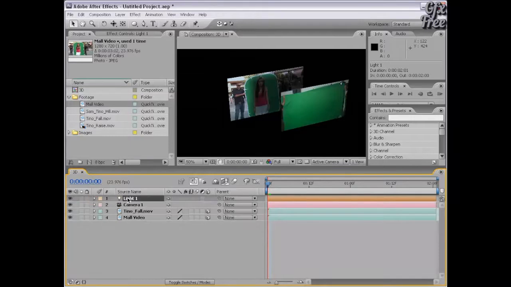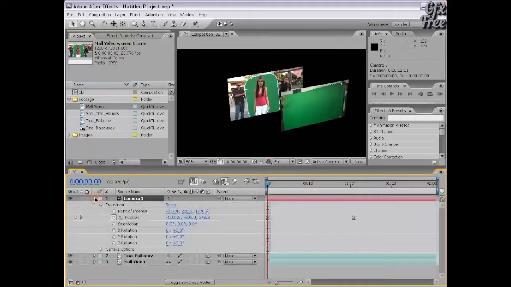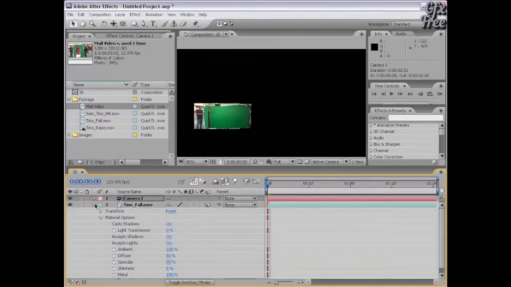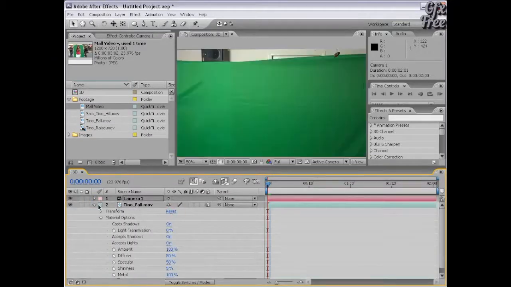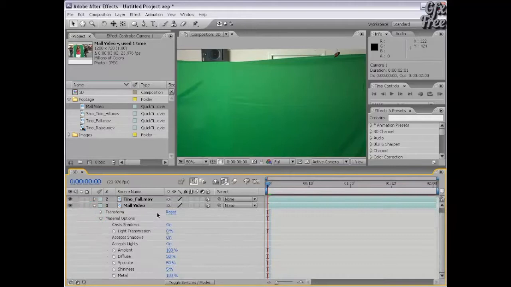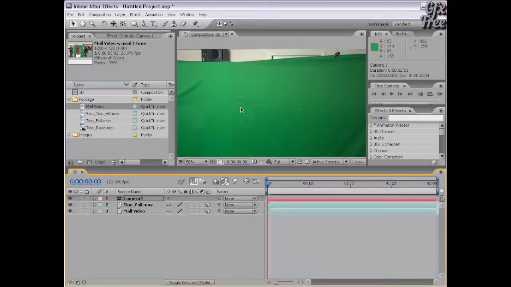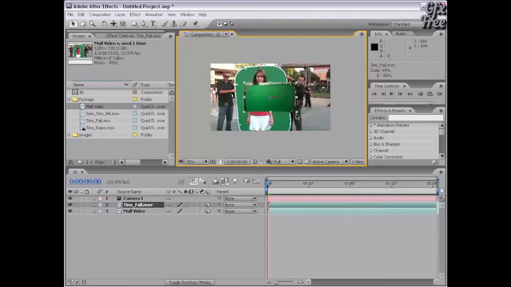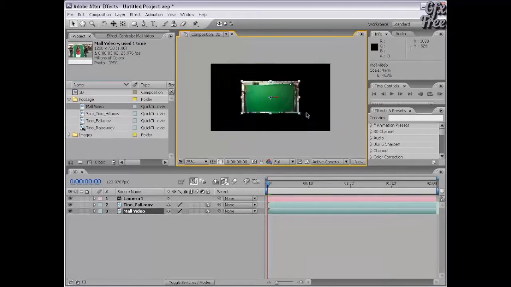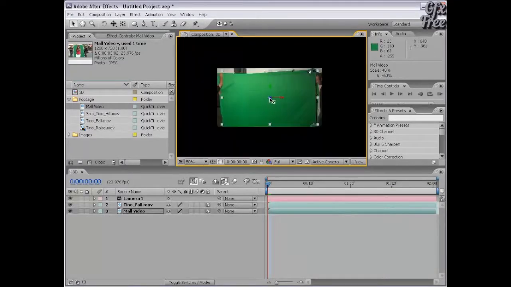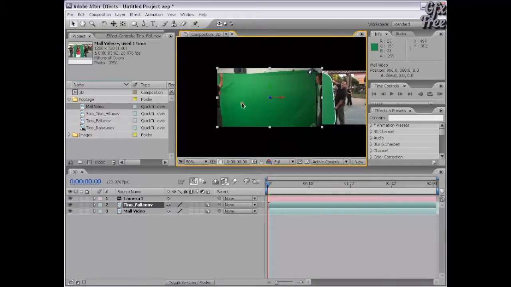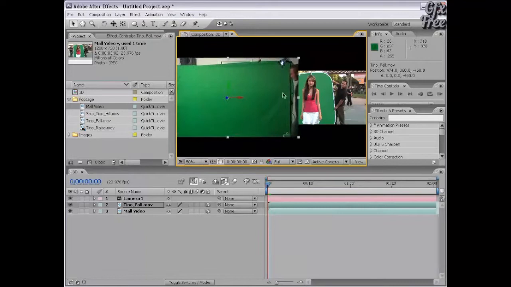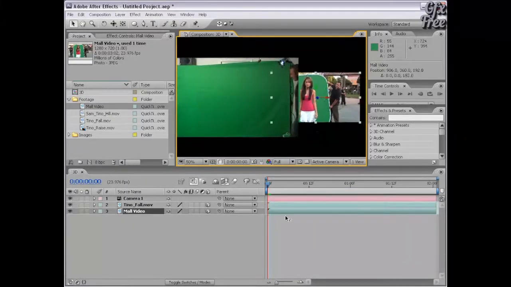But let's go ahead and delete the light, go to our camera, reset the camera position, and then go to our two layers and reset their transform position, and reset. And so now everything's back to its default level. And I'm going to scale these layers down a bit. And then I'm going to move one to the right and one sort of to the left. Then I'm going to move one closer to the camera and one further away from the camera.